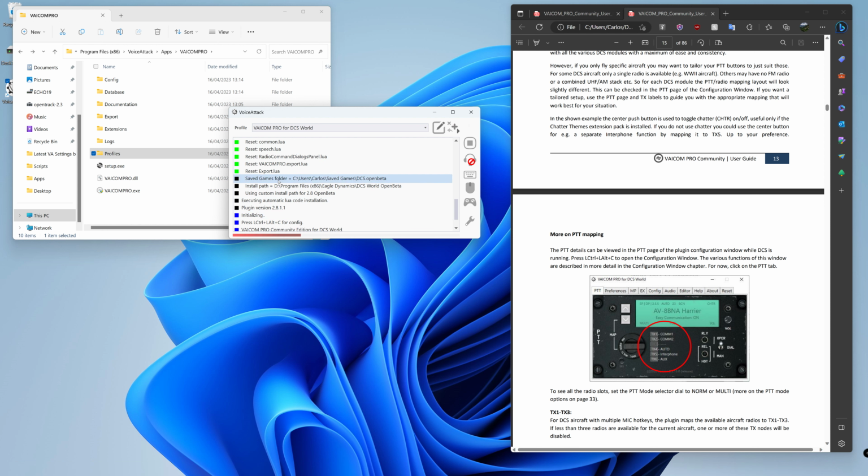Now it found everything, all done properly now. So I told them where the path where my install DCS path is, and I told them where my user games is. So he found my user game. Sorry, he knows where it is already. So 2.8, that's the version of my DCS.